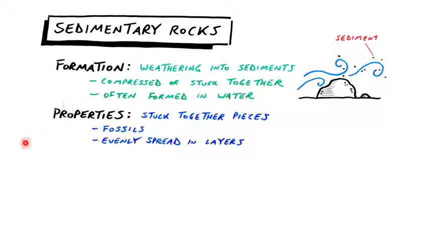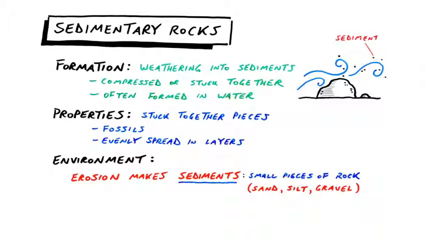So some of the properties of sedimentary rocks is that they are stuck together pieces. If we look real closely, we can actually see the individual little pieces of rock that are stuck together. If they are really, really fine little pieces, sometimes we can't tell without a microscope, but some other types of rocks, like conglomerates, look like huge pieces of gravel that are stuck together. One of the other cool things about sedimentary rocks is these are the rocks that we're most likely to find fossils in. And another thing they do is they evenly spread into different layers. That is, one layer of sediment is put down, and sometimes due to erosion, a different material and another layer will land on top of that. And you create these distinct layers.